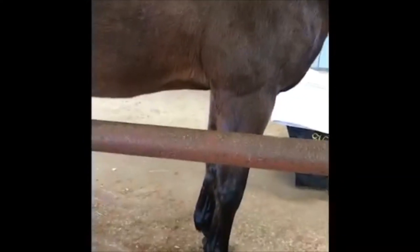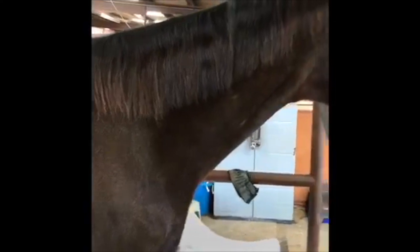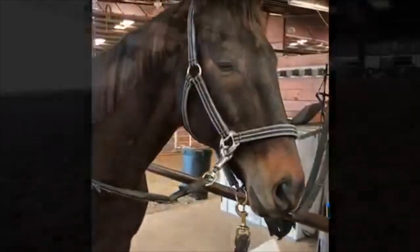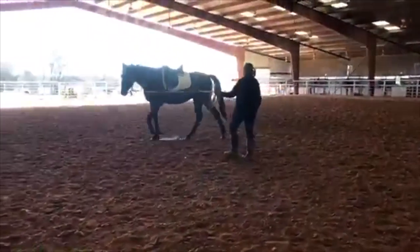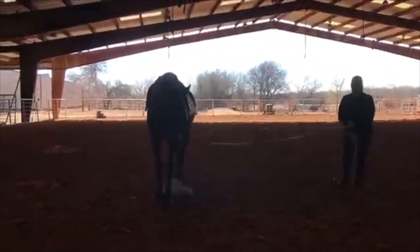We can see how his belly is kind of distended, how his flanks kind of pooch outwards to the sides, and how his belly is distended downwards. Of course, he's just standing there now, but generally speaking what you see is what you get, so that will certainly improve a little bit when you first start — but just know that you have a ways to go. Muscling-wise, he's pretty much just developed on the underside of his neck — not much top line here. But I'm sure he will be in time.